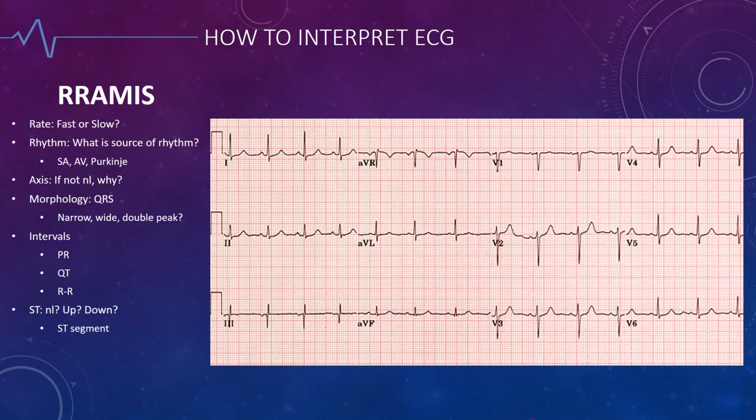All right. So for you guys, you want to recognize the rate, recognize the rhythm. And within all those things, recognizing the rhythm, you're going to answer questions like, is the SA node working? Is the AV node working? All of that stuff. And we'll talk more about that in a minute. And then the last thing that you really need to be able to identify is whether it's a wide complex QRS or a narrow complex QRS. Okay, we'll talk more about that again in a minute.